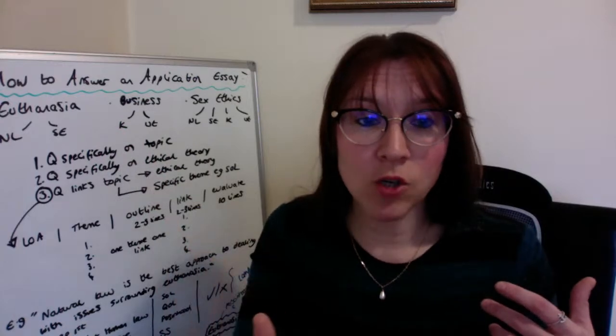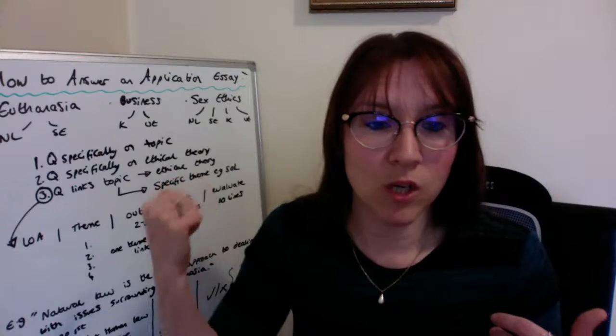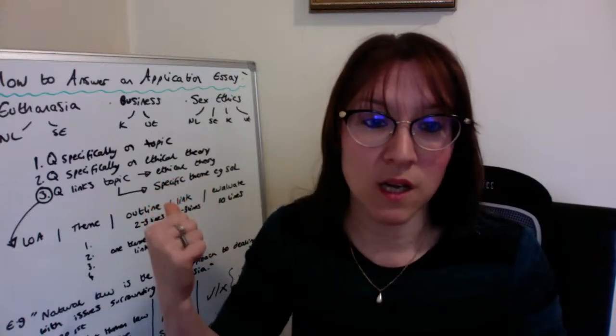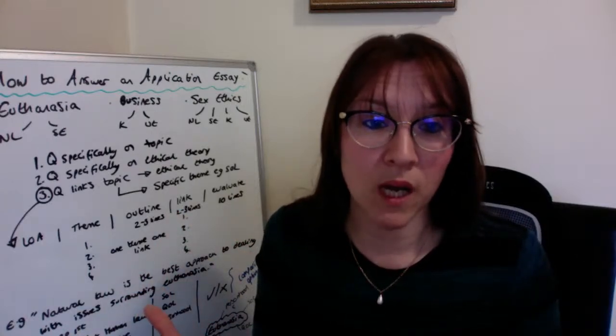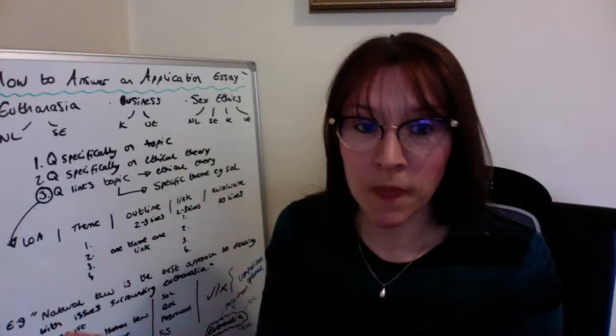So if you've already done a euthanasia practice, all that you're doing is changing your topic area. Rather than euthanasia, you do sex ethics. So I'd stick with natural law and situation ethics because I have loads of comparisons I could make, and I do think one's a lot better than the other. So that would be my choice.